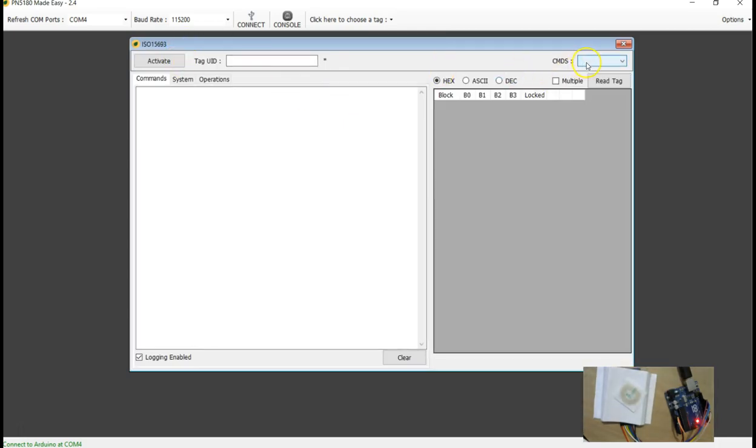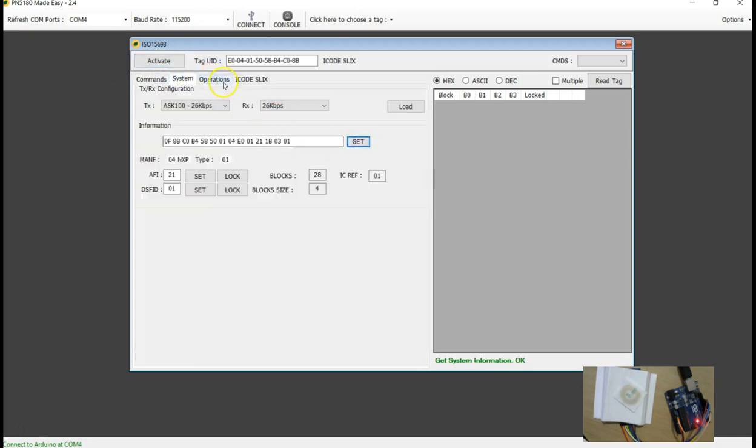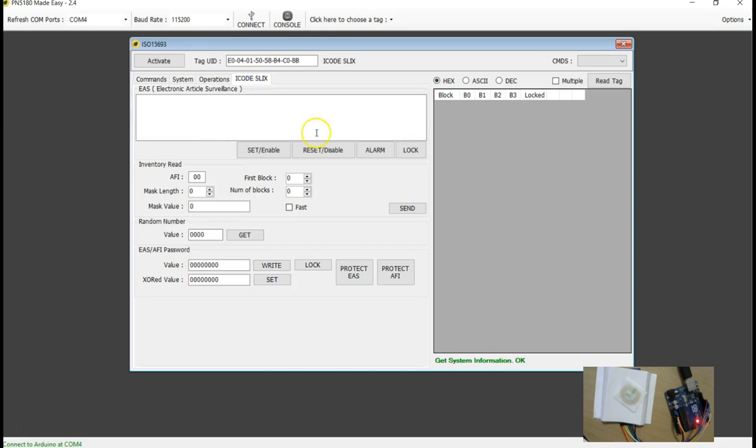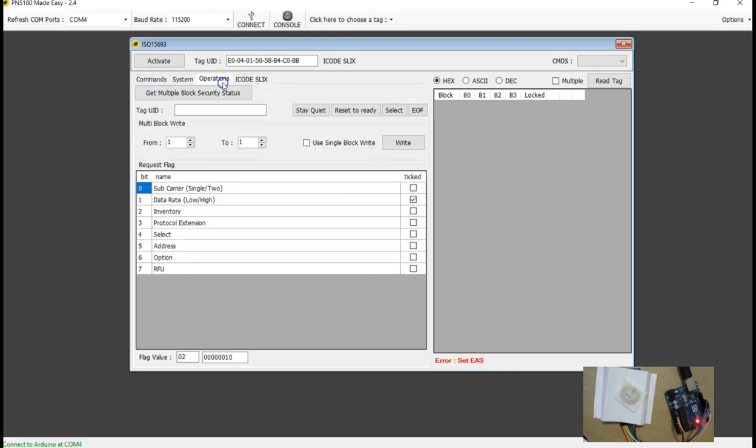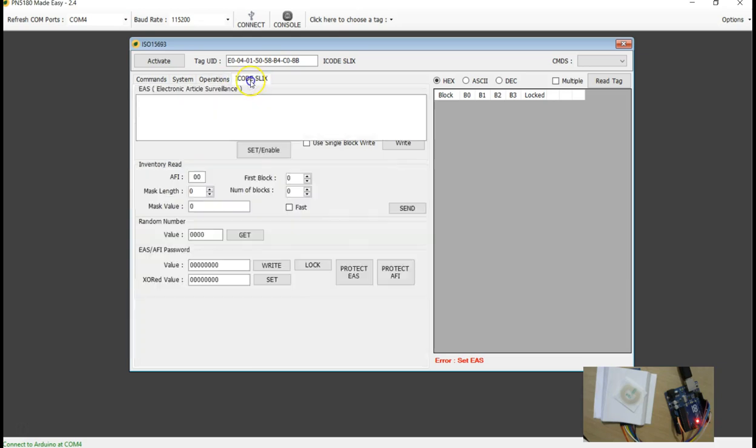I don't need to turn RF on because it's already on. Activate, go to system here, and I know this is EAS disabled. Try to set this EAS. Now we got an error. It's because setting, disabling, or enabling EAS is now password protected.